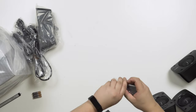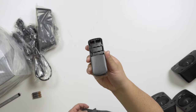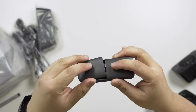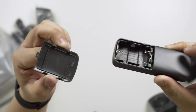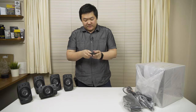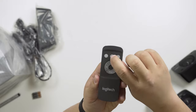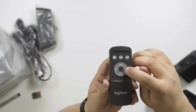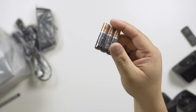What else do you get? You get a Logitech remote. This takes three AAA batteries that do come with it. The quality for this isn't all that great, I will admit that. It's a little bit dodgy — you can see the general cheap plastic nature of it. You'd expect a little bit of a better remote for spending so much money on a good speaker. So you have the on button, your input change, your mute button, your different levels, effects, and plus and minus for volume. Comes with three AAA Duracells for your remote.